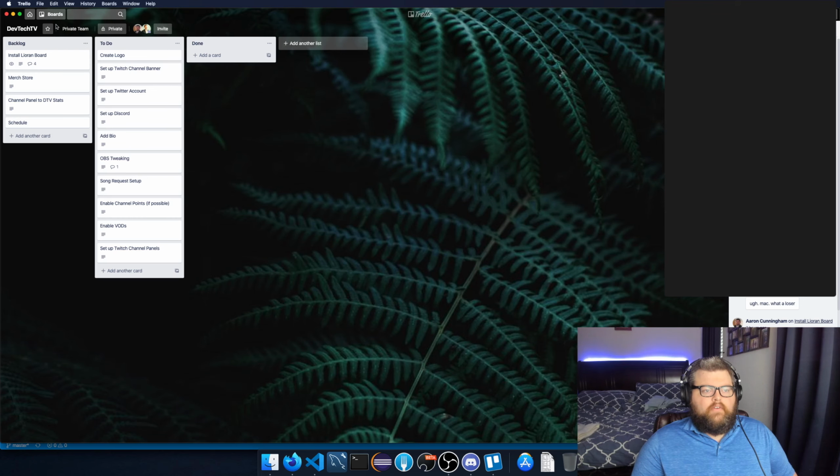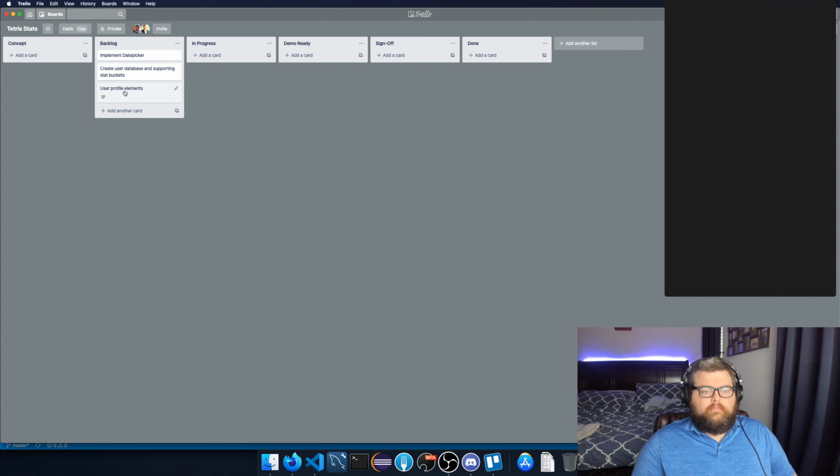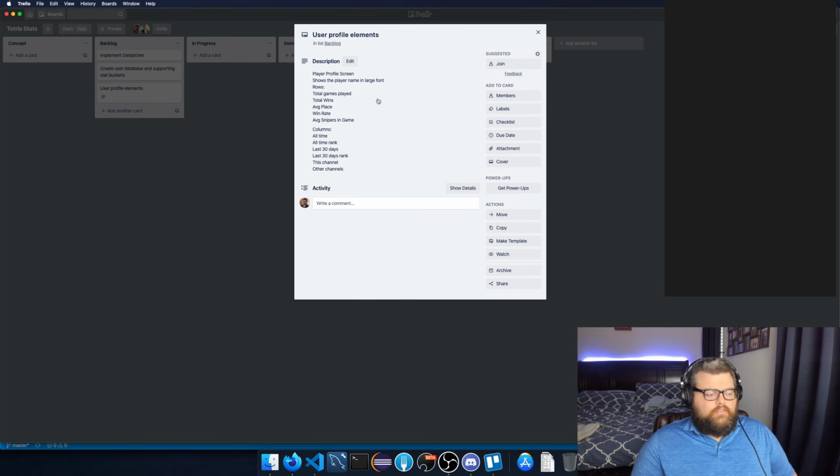We're going to do the user profile page. So effectively what this is going to be is somebody will have the ability to put a command in chat to display their profile. As soon as they do that, we're going to want to display the profile on the page during our carousel of various overlays.